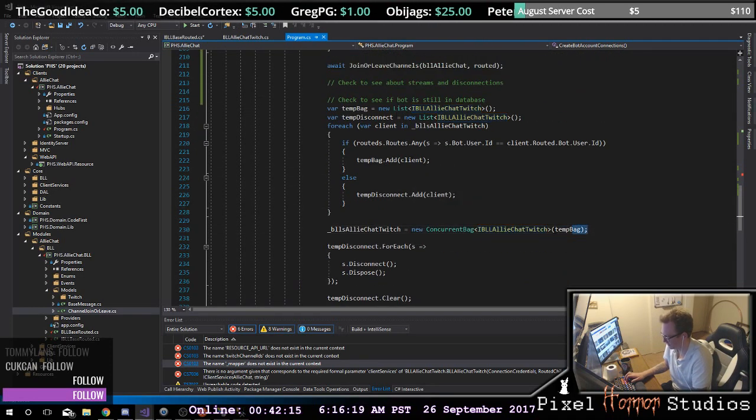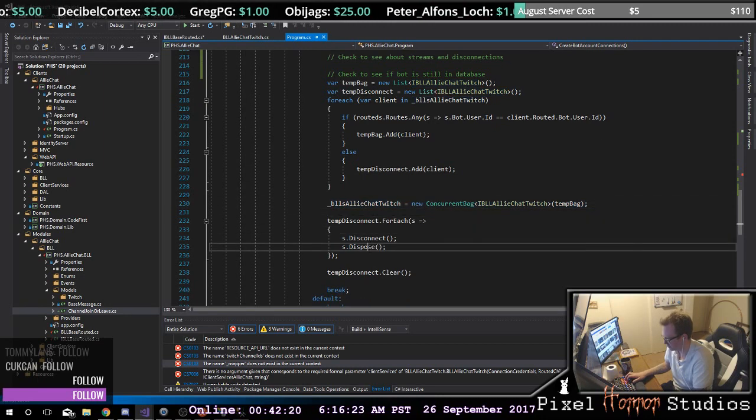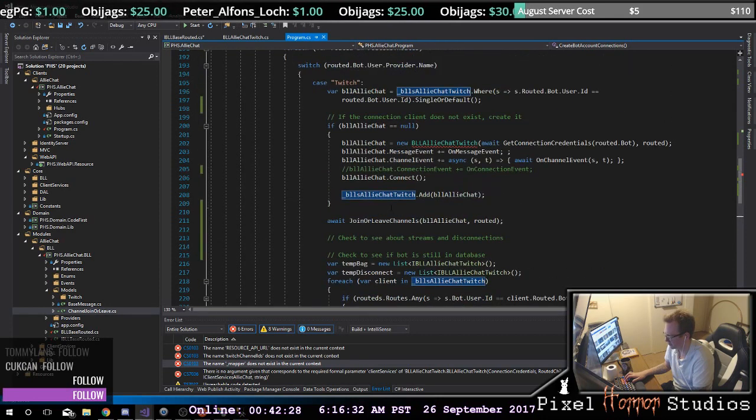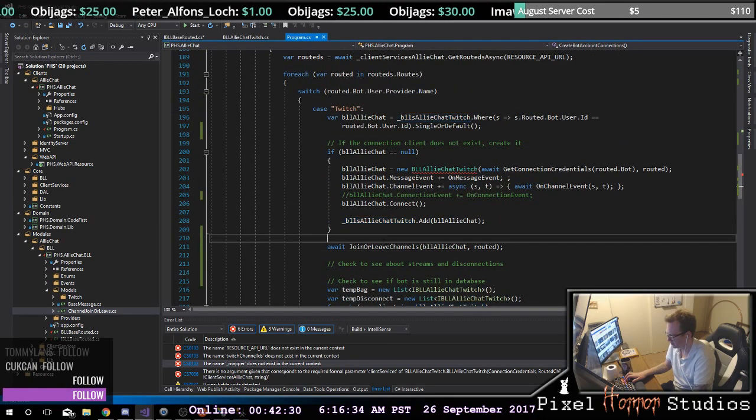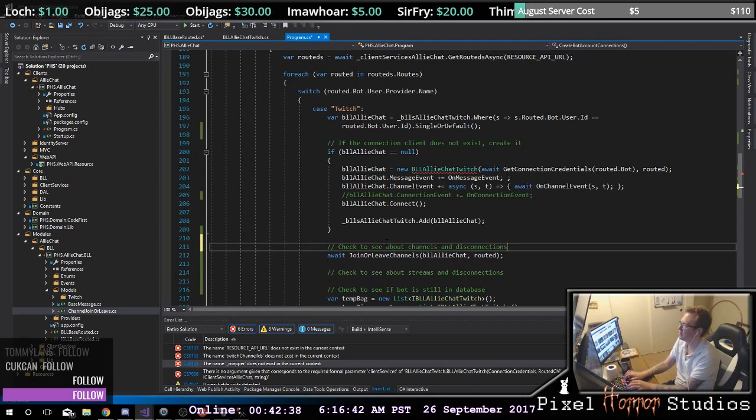In other words, you're going to make this new bag, and then do a for each here where you're going to disconnect from each one and then dispose it, and then clear disconnected. And this is your new concurrent bag. So this works. Check to see about channels and disconnections.